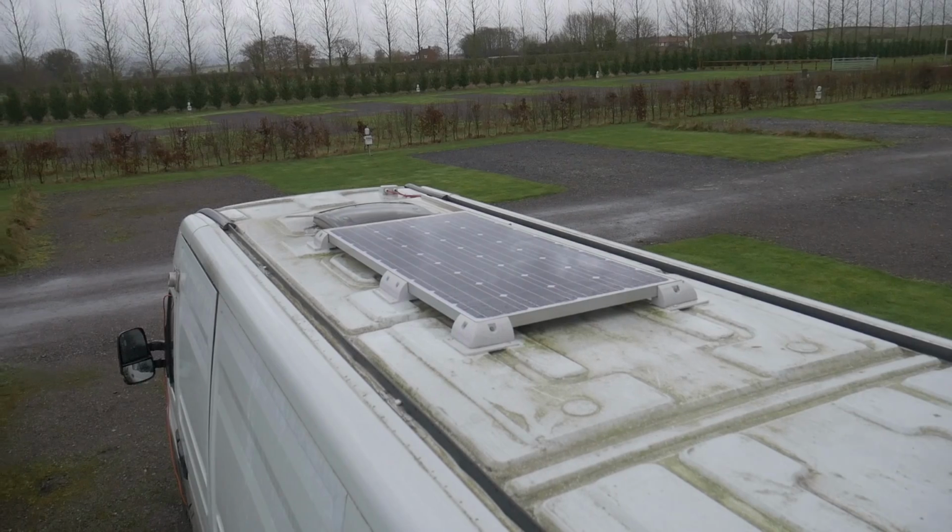So I guess the biggest nemesis that you have when you're camping in a van, living in a van even, during winter, is the issue with solar. I have one 150 watt solar panel above me, and that primarily just feeds a 110 amp hour battery, and that battery's sole purpose really for me is just to power the diesel heater, because basically without the diesel heater, living in the van full time, especially in winter, would just be impossible, unless I was lucky enough to have a log burner, but I don't.